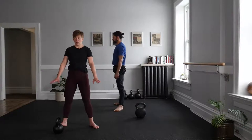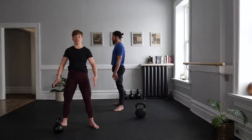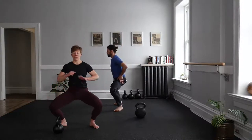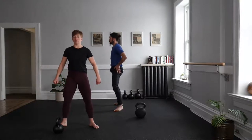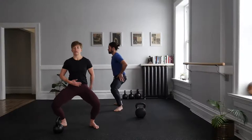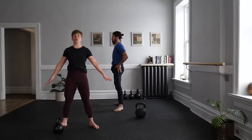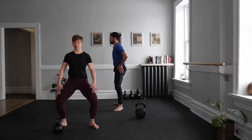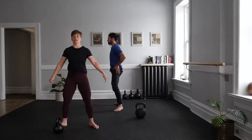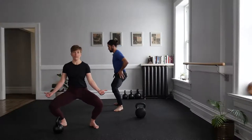I feel not only my adductors, but I also feel the arches of my feet engage. So feel that tension as you then press your knees towards over your toes and then drive down and away and stand up tall. Do it again. Pull the floor together, tucking under slightly, imagining pressing away. You're between two walls. Pull the floor together. Don't hit your butt on the wall behind you. Press away. Try to pry those knees back just a little bit.